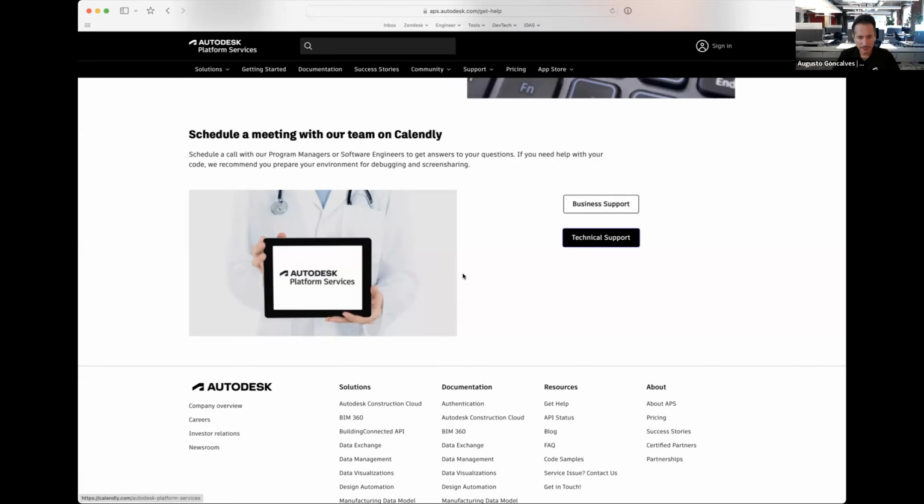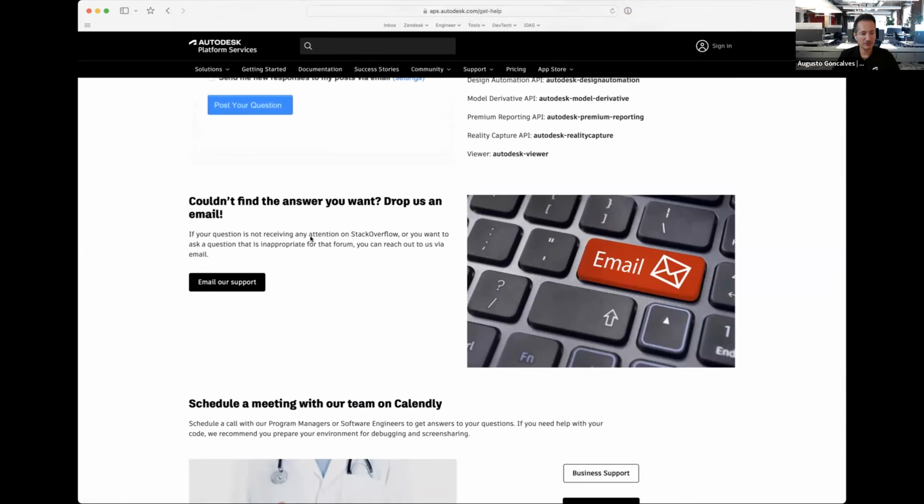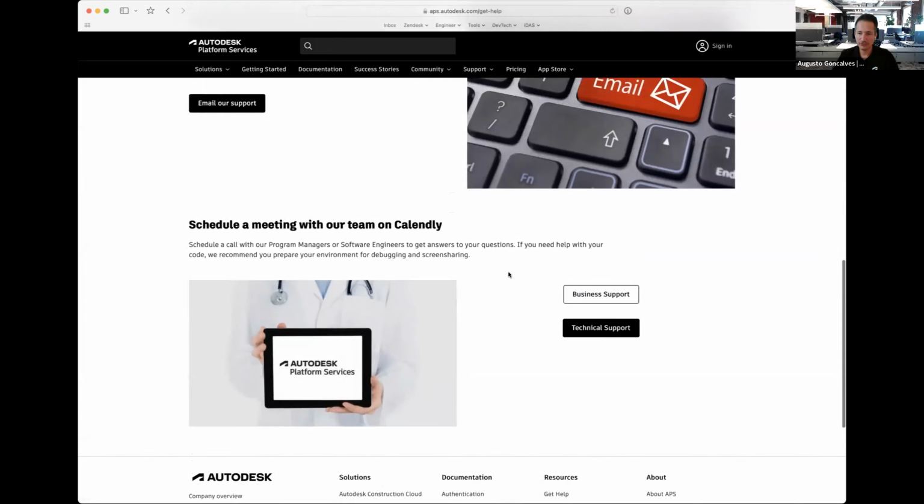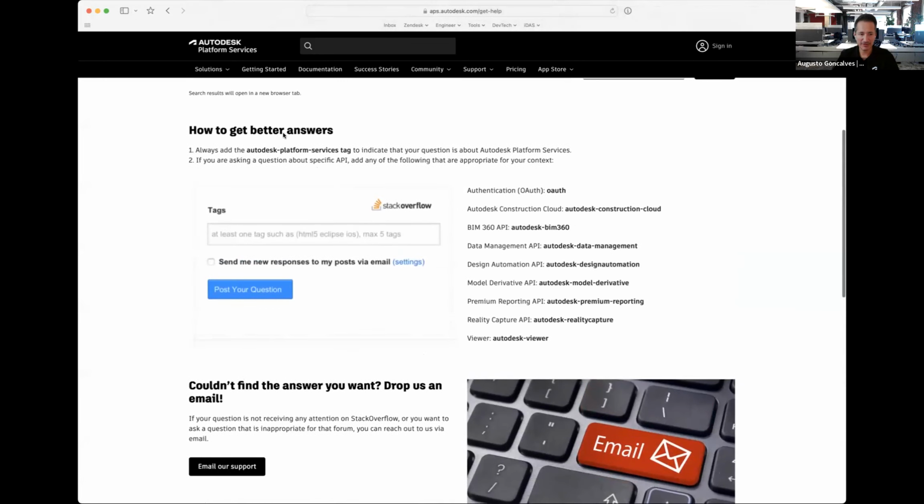Okay, for now, you can book a time here with us, or you can ask a specific question. Usually, email is better when you have code that is not working or some workflow kind of thing. But if it's a general discussion, booking a time is easier. So those two options are available. You can always ask on Stack Overflow as well.